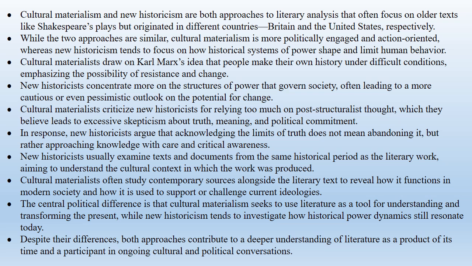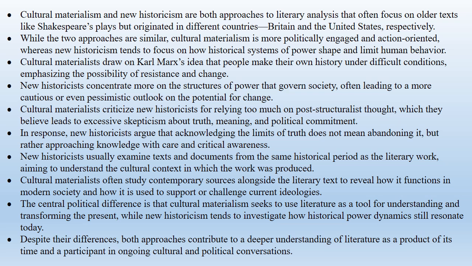Second, cultural materialists think new historicists are too influenced by post-structuralism, a way of thinking that doubts whether we can really know the truth. Because of this, new historicists often question language, truth, and knowledge. Cultural materialists believe this makes it hard to take strong political positions. New historicists respond by saying that knowing the limits of truth does not mean they give up on finding it. Instead, they keep searching carefully, aware of the challenges, like a sailor navigating dangerous waters carefully rather than ignoring the risks.